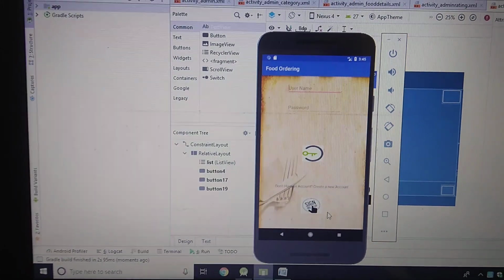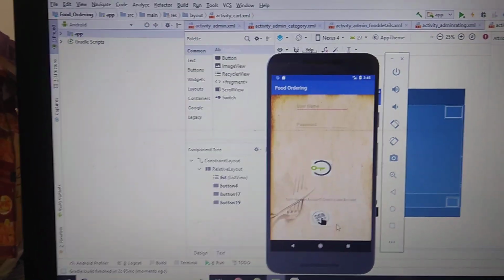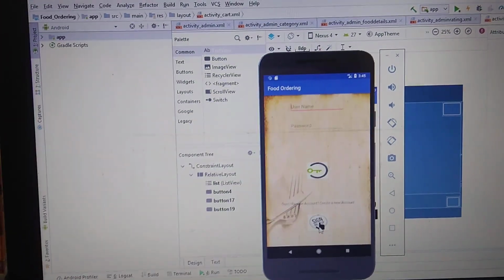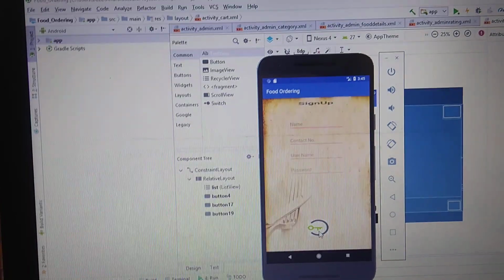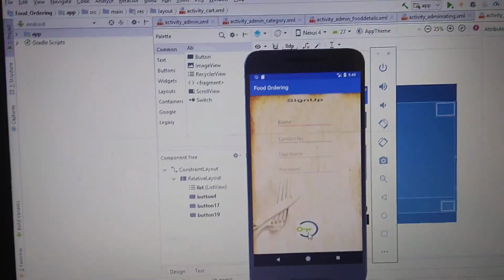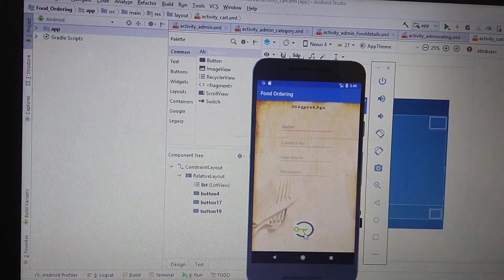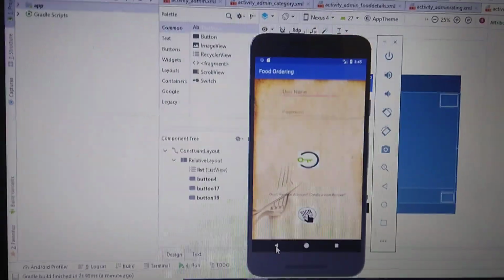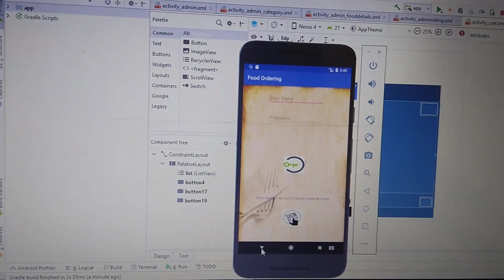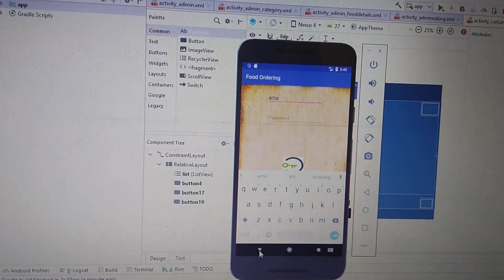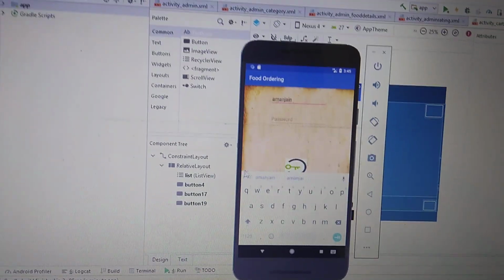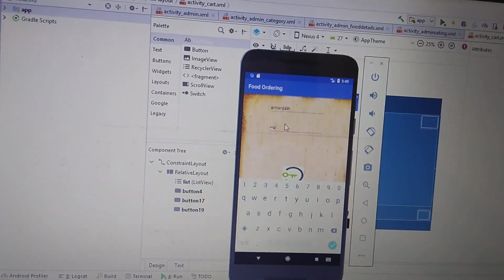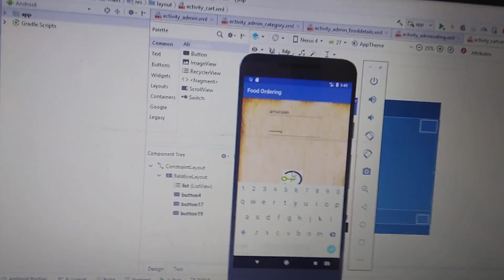So in the user panel, this is our login and sign up page. Let's visit the sign up page. If you do not have any account in the application, you have to sign up here. So it is our sign up page, and when you click that button, it will shift you towards the next activity. I have already made an account for that. So let's enter our login credentials. I have used username and password as the only login credentials.